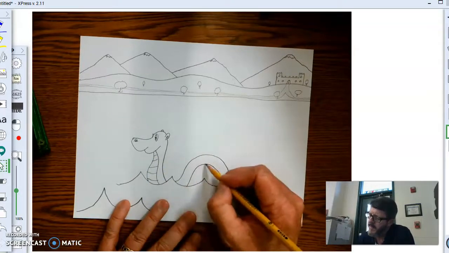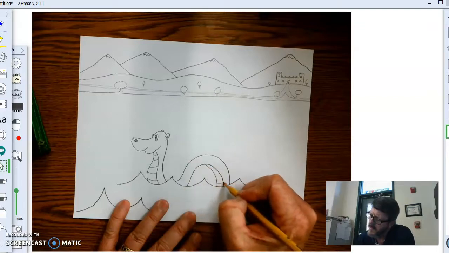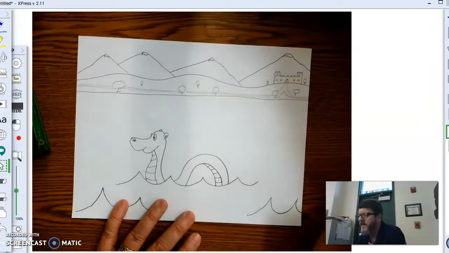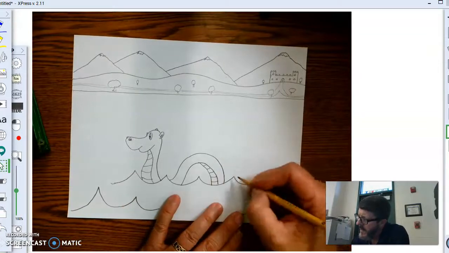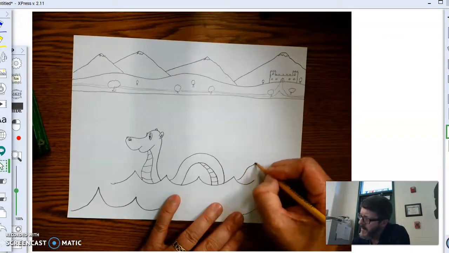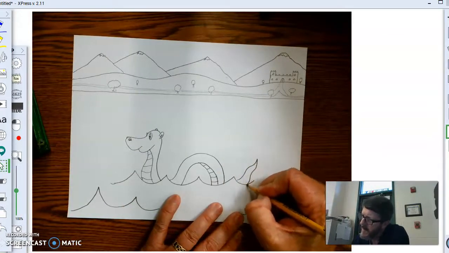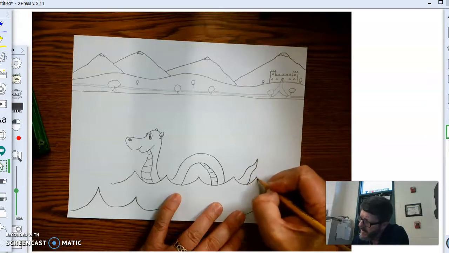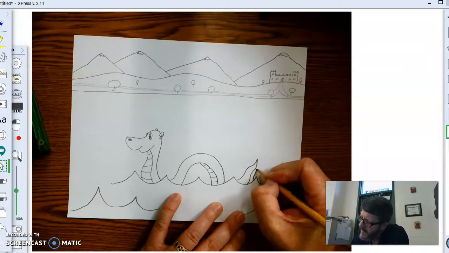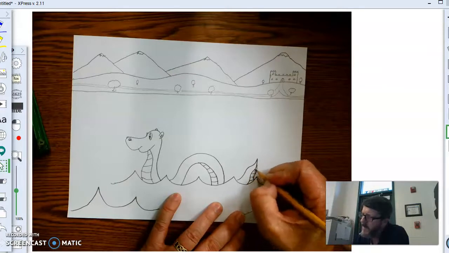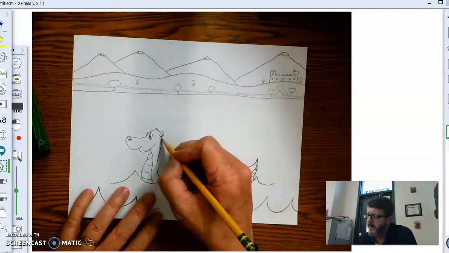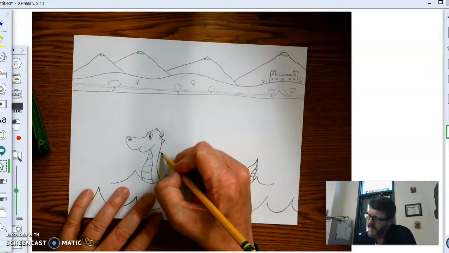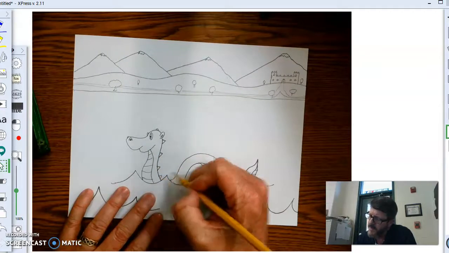And come around like this and add some of this stuff. And come over here. Alright. There we go. Alright. And maybe I'll add some little spikes to the back. You can do that if you want to.